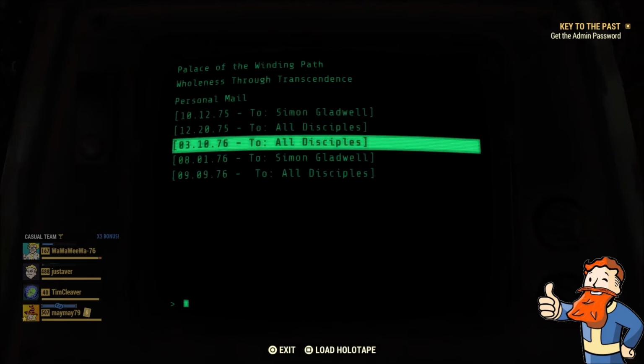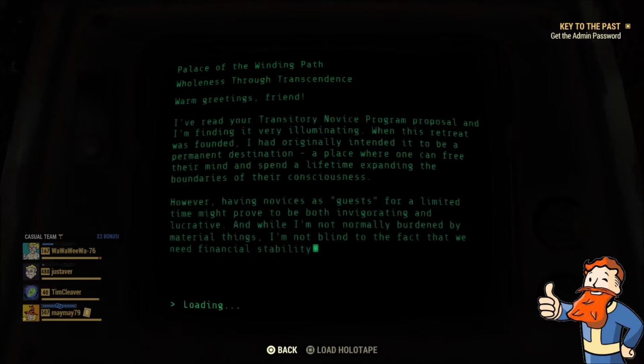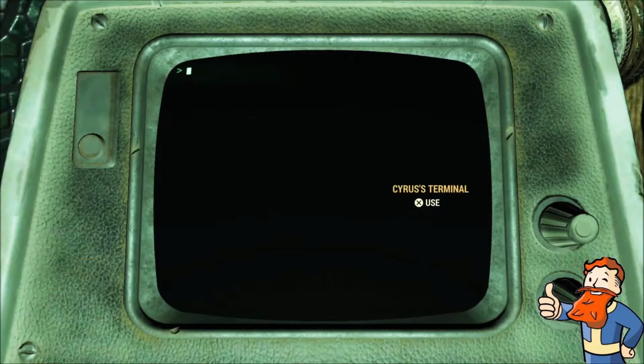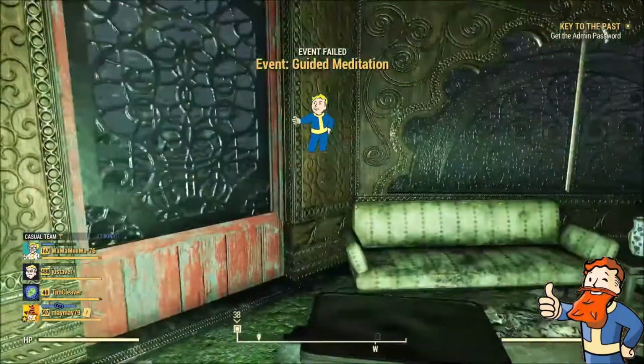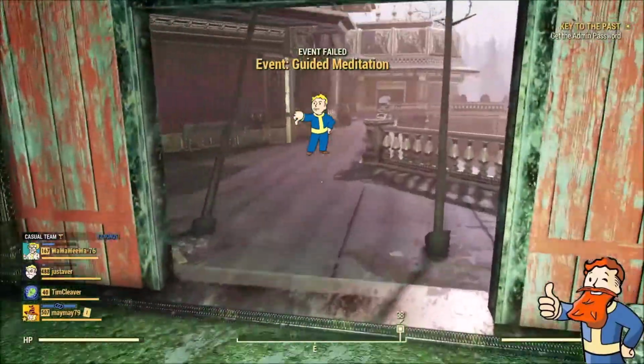Okay, so who's the bigger scumbag, Simon or Cyrus? We'll find out. Event failed? Okay. I didn't know there's a timer on that.